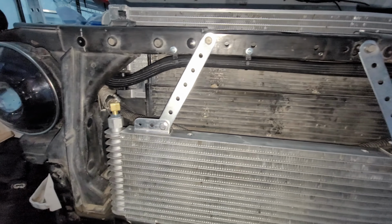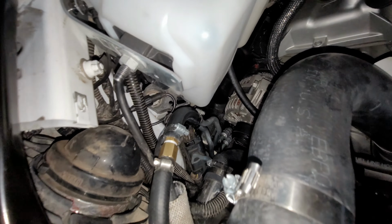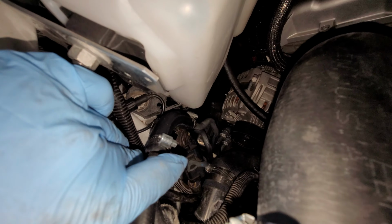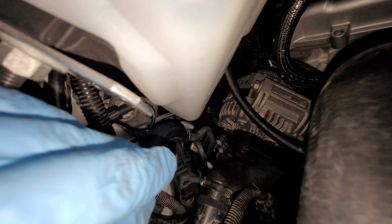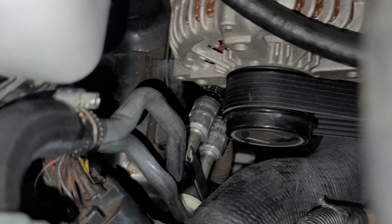Routing of my transmission cooler lines. They adapt right here to a half inch hose attached to the JL cooler line, and then they just go straight down. And then I had to bend right here a little bit because it was kind of going forward where I needed to go up.